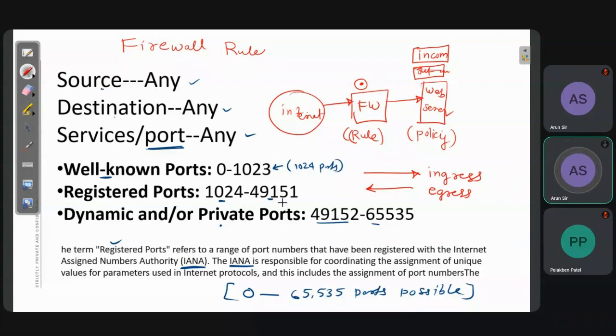And registered ports, if you want to use them, you have to register the port with your system. Well-known ports need no registration; they are already identified and very regularly in use. There are a few ports that you need to know, because for any security, we have to understand which port should be open to the internet and which should not.